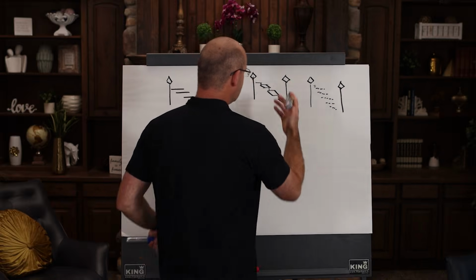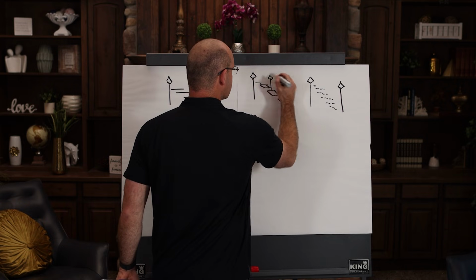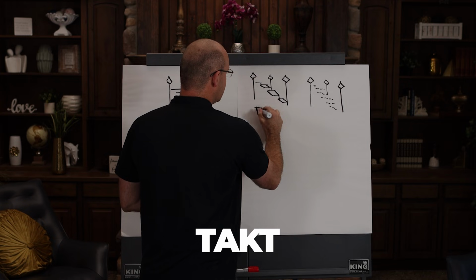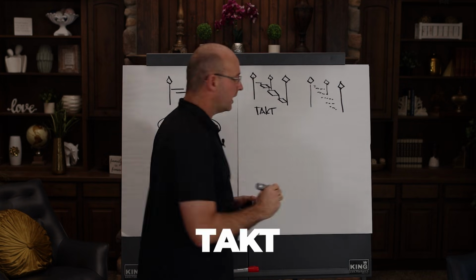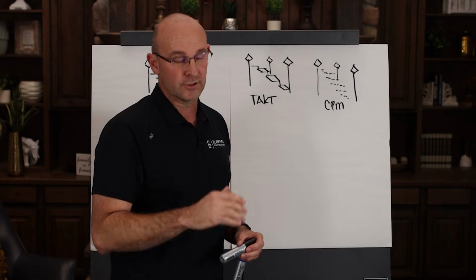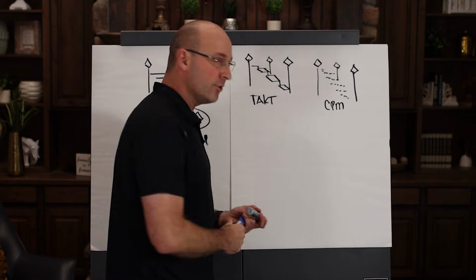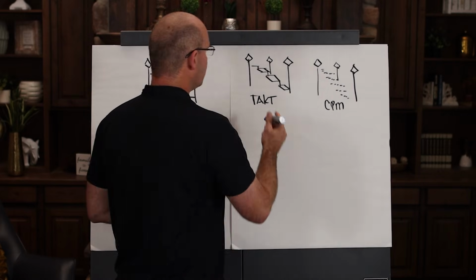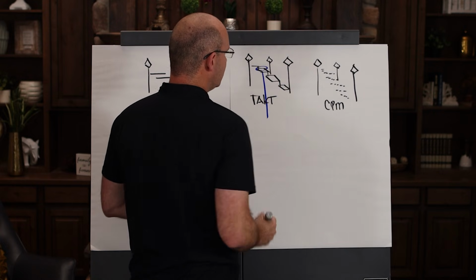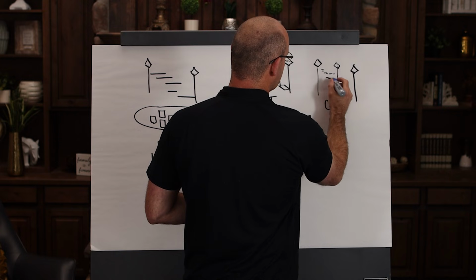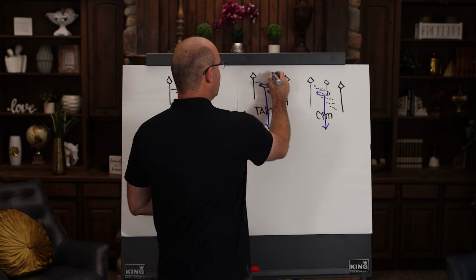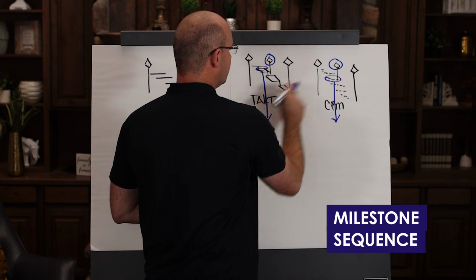What I'm talking about is these little intermediate milestones. You need these little intermediate milestones. In Takt, these will be set properly because we use a calculator. In CPM, they likely will not be, and that can undercut your target, which makes it very difficult. Either way, when you're starting your pull planning, if you're pulling down this phase, you're going to pull that sequence from there. And if you're doing this phase, you're going to pull that sequence down. So like I said in the last video, you need the milestone and you need the sequence from those.